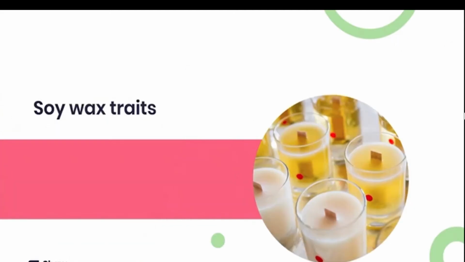With another trait of soy wax being that it has a lower melting point than paraffin wax, it's generally better suited to the creation of candles within a jar or holder of another kind. With that in mind though, it isn't especially useful in the creation of something like a pillar candle, owing to its lower melting point and stability in that regard.